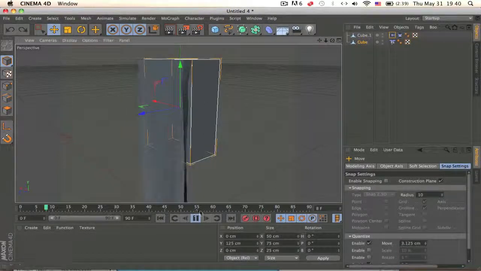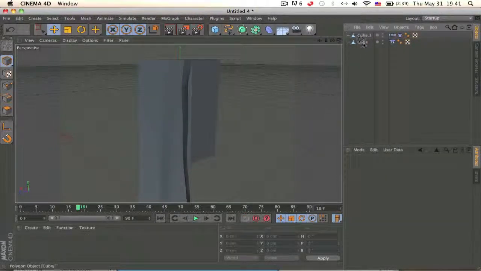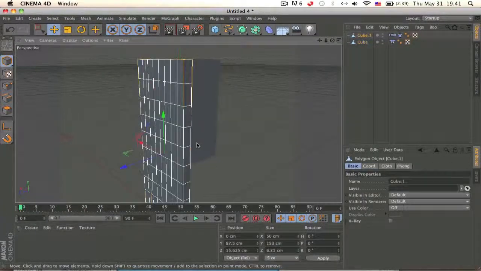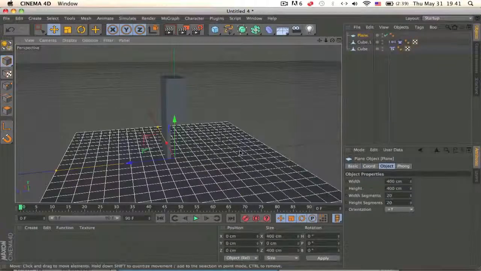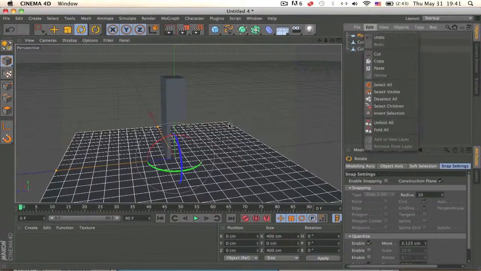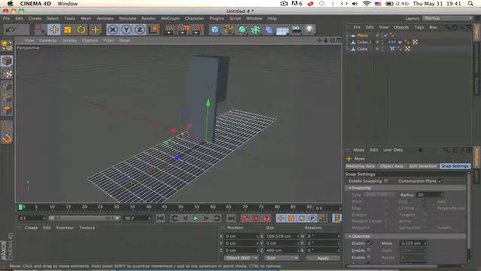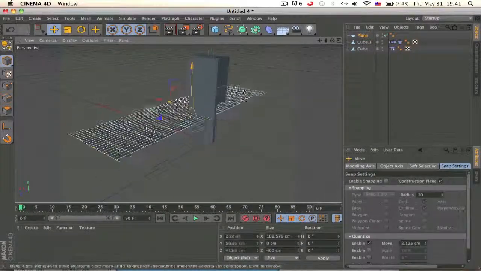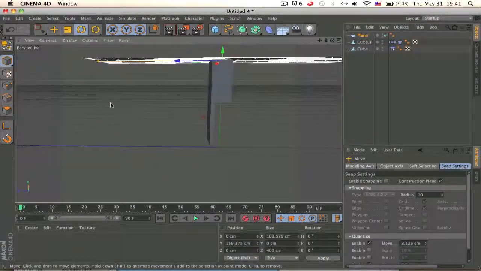you want to mess with the settings of this, like set the stiffness to something or whatever, until you're satisfied. And say your cloth is going over your person, you would want to do this. Make a plane, rotate it on the correct angle. Actually, let's just size this down a bit. And let's position this. This is basically blocking the cape from moving in the wrong direction.